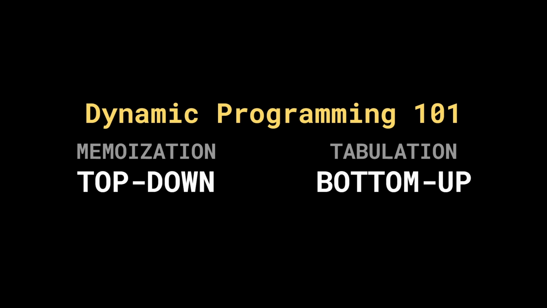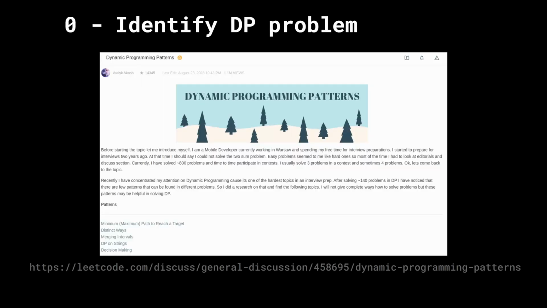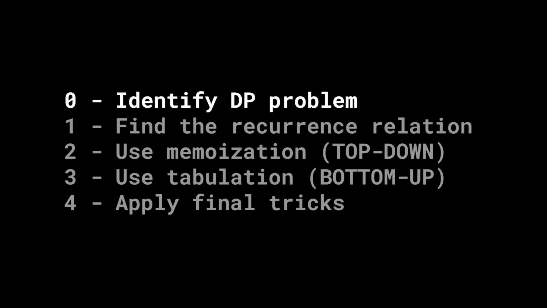Okay, now that you know about dynamic programming, let me give you a few guidelines that can help you solve dynamic programming problems. So first, if you can, try to identify that you are dealing with a dynamic programming problem. To be able to do that, there's no secret. You have to practice. You can also read this great article that highlights 5 dynamic programming patterns, which can definitely help you recognize and solve more problems. Be careful though, sometimes problems sound and look like dynamic programming problems, but they can be solved with better and faster techniques.